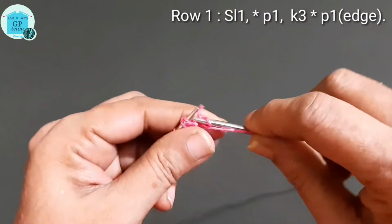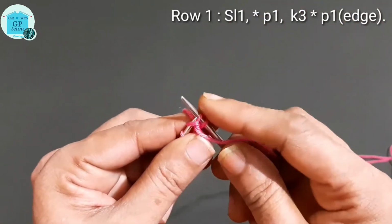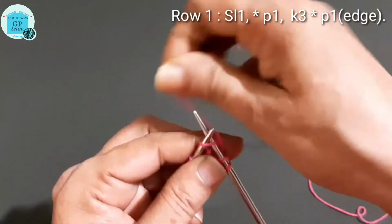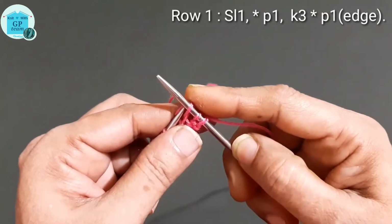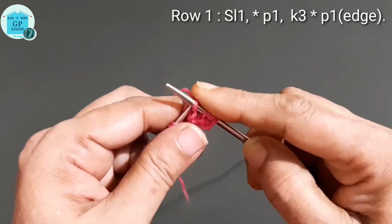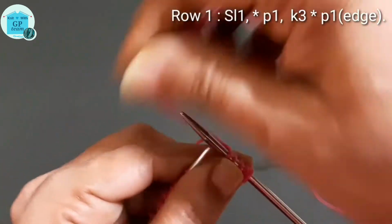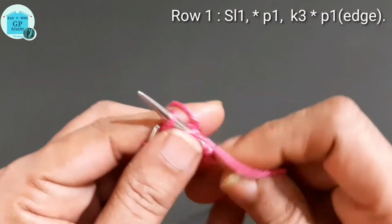This is our first row from right side. Slip the first stitch and then purl 1 stitch and knit 3 stitches. 1, 2, and 3. This is our first repeat pattern. Again, second repeat pattern, purl 1 stitch and then knit 3 stitches.